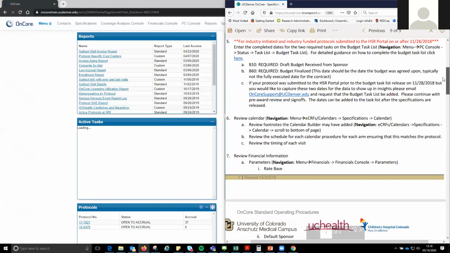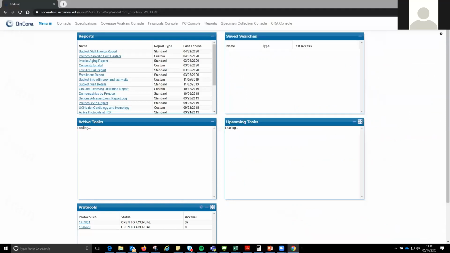So I'm going to skip ahead to step 5, where it's going to talk about industry-initiated and industry-funded protocols submitted to the HSR portal on or after 11/28/2018. And again, this is only for industry-funded projects, but it wants us to look at something called task lists.